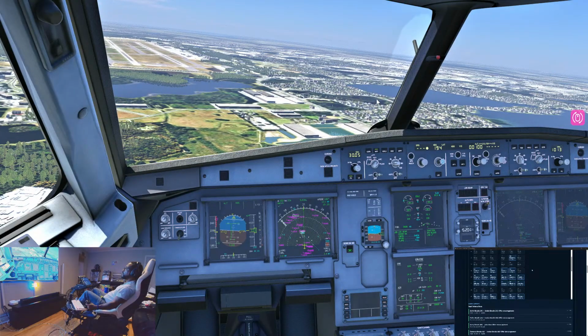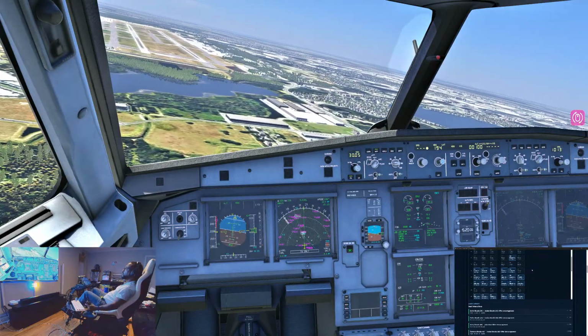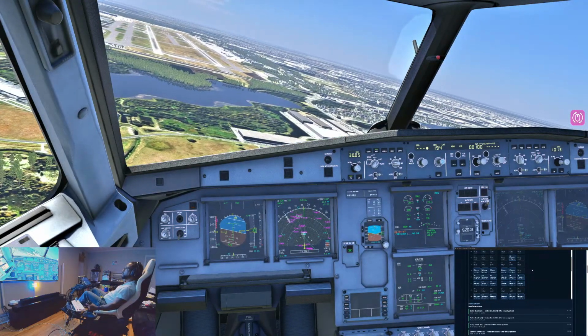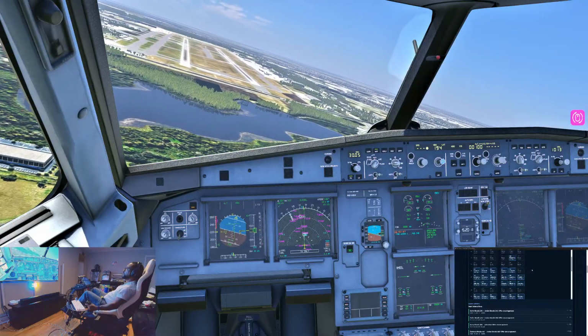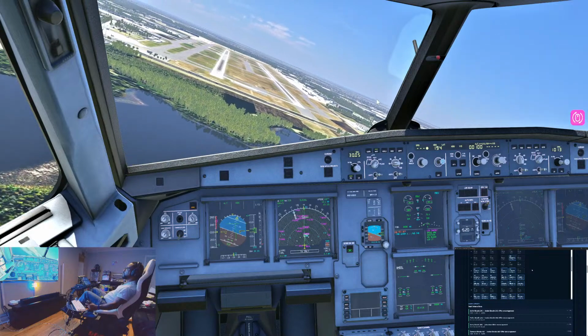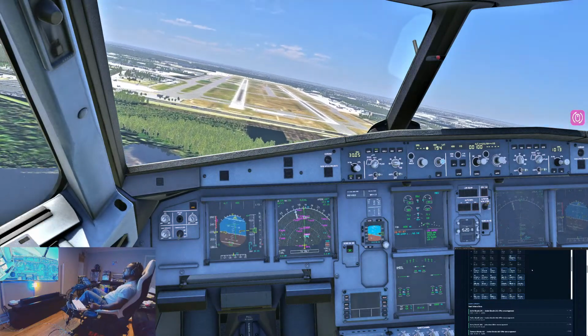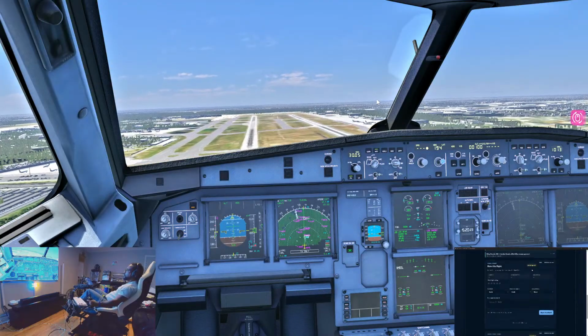Cleared to land, runway 36, Kingdom Heavy. 1,000. Sink rate. Ooh, I'm moving. Too low. Terrain. Approaching 18 left. Sink rate. Oh my God. Too high. Too low. Terrain. 500. All right, let's go on through.